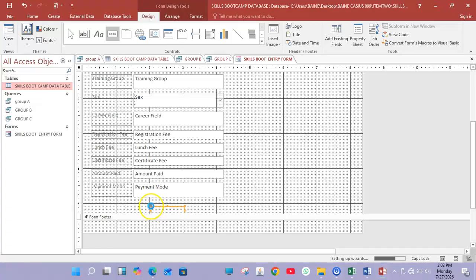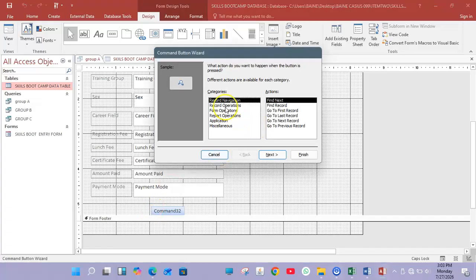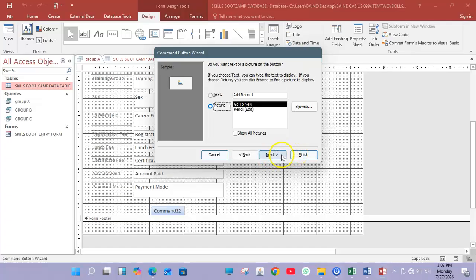That button is a record operation button, add. Then you say next, okay. Text should be, you can say add, okay, or save, then you say add new, so when you click it, it brings new information.